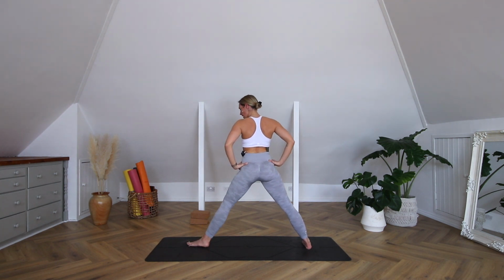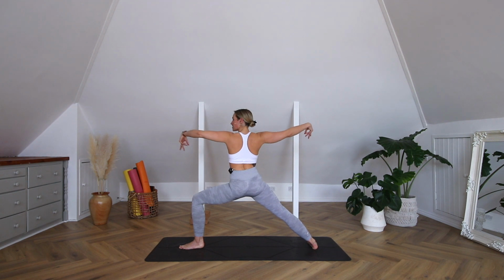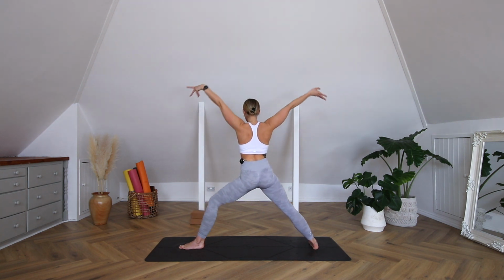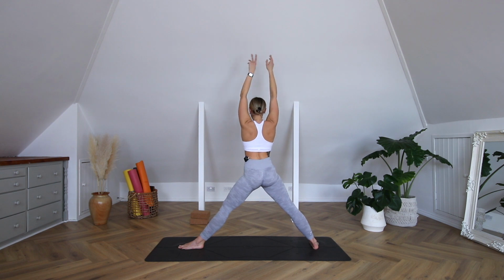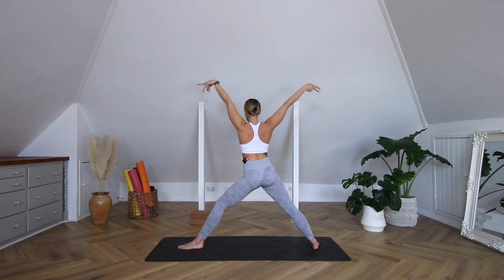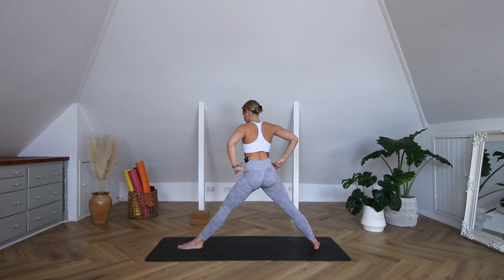Now, pivot the left foot to face the front of the mat, and then drop it into left side warrior. Reach the arms out. Fly the warrior. Inhale up. Exhale, drop it down. Inhale up. Exhale down. Last one. Inhale up. Exhale down. Beautiful. Come to straighten both legs, hands to the hips.